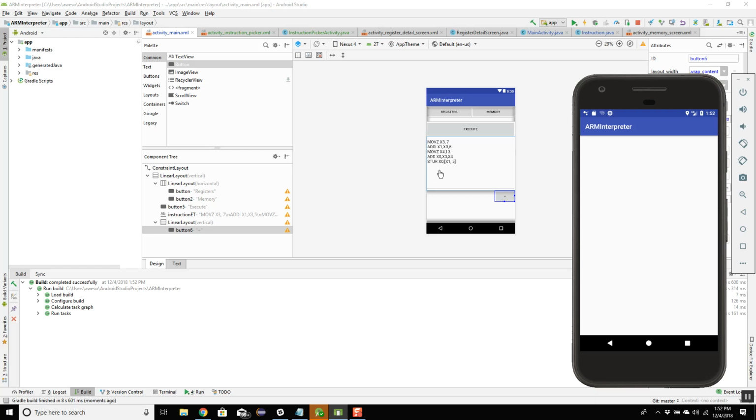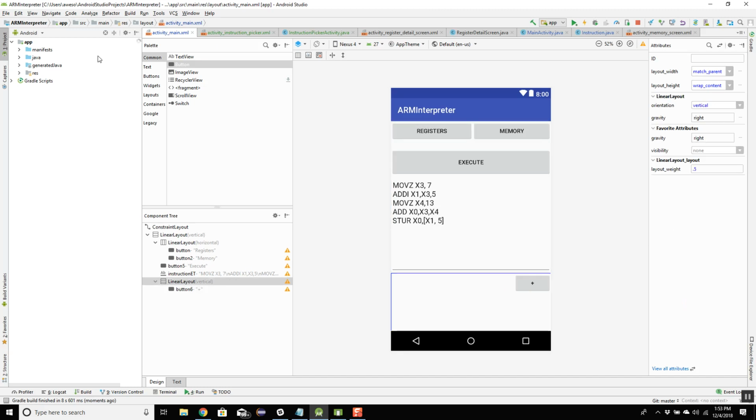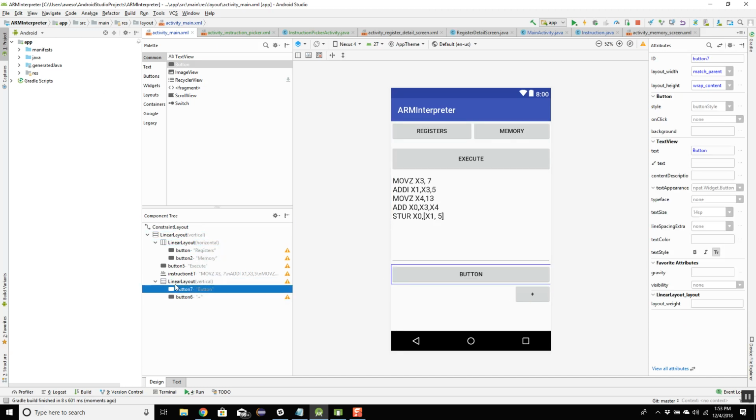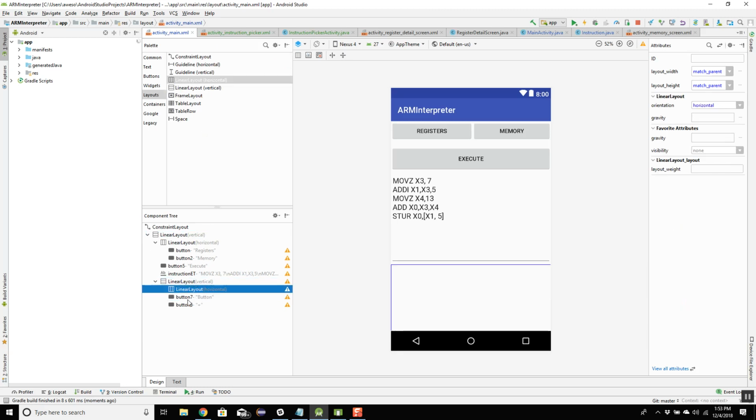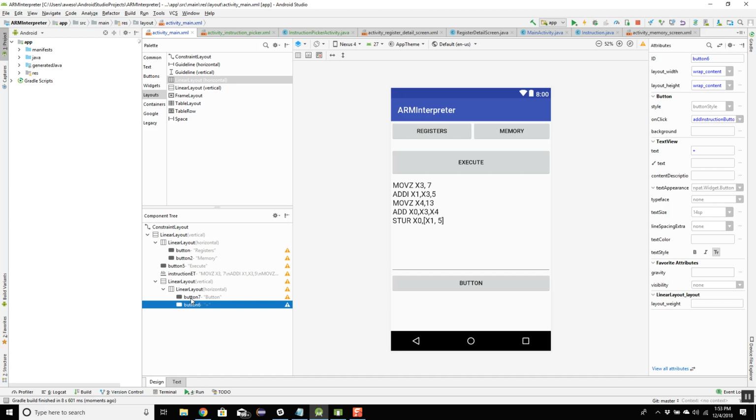So we'll give ourselves a second button that just clears out that input. In activity main, that guy will say clear.